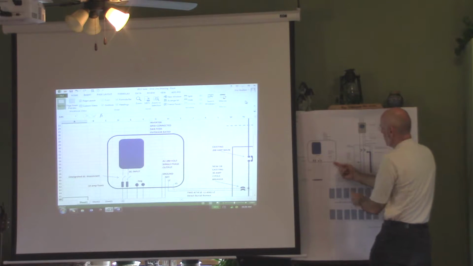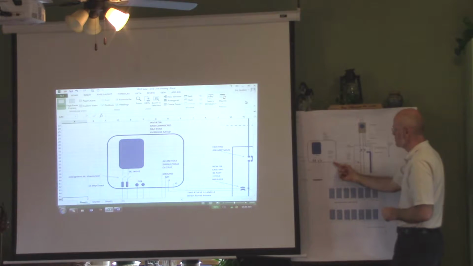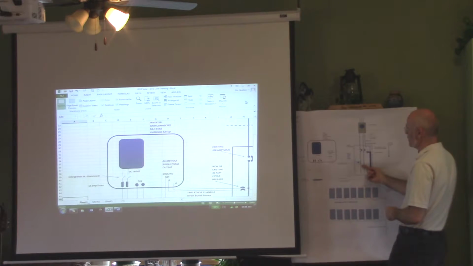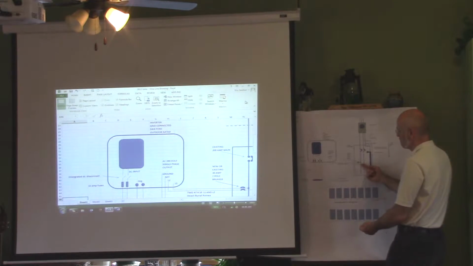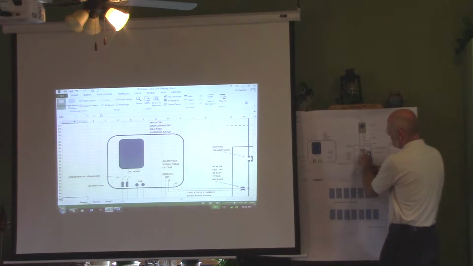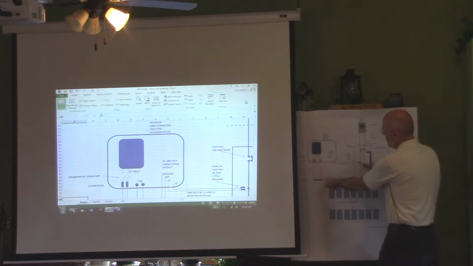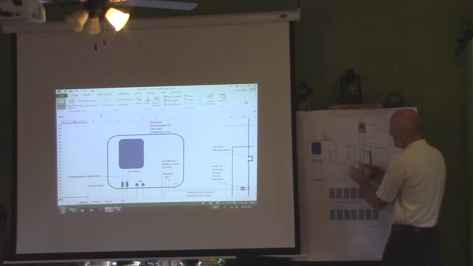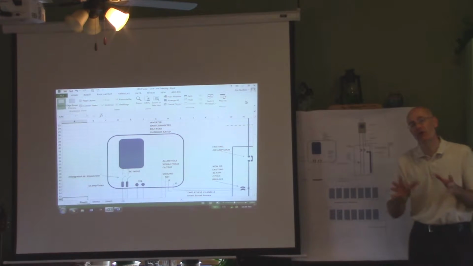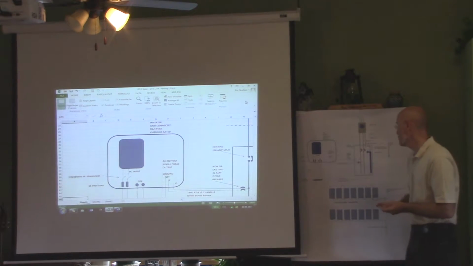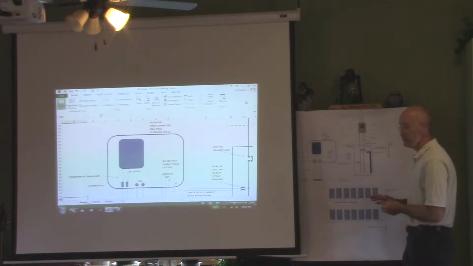Those fuses might pop, this is going to pop. So if the fault's over here, that breaker is going to have to protect the person. And this one may or may not. It depends on where the fault is. That's a tricky question. It's called an arc flash study.